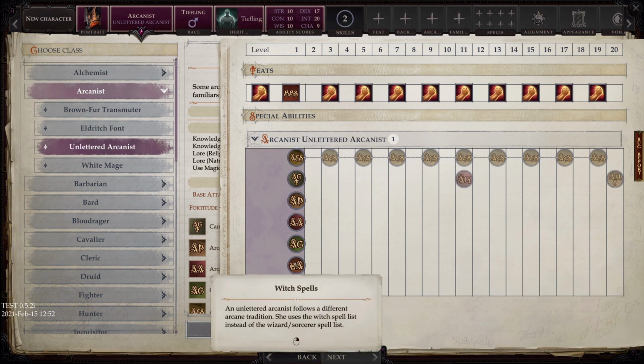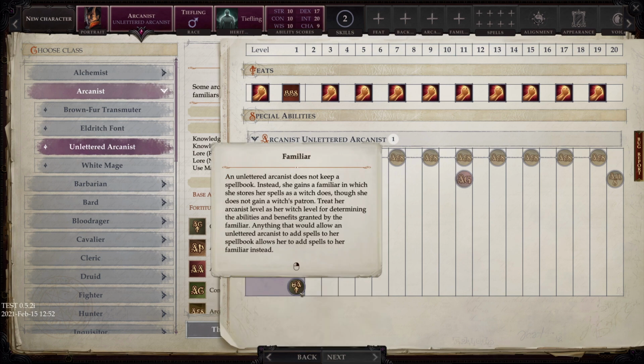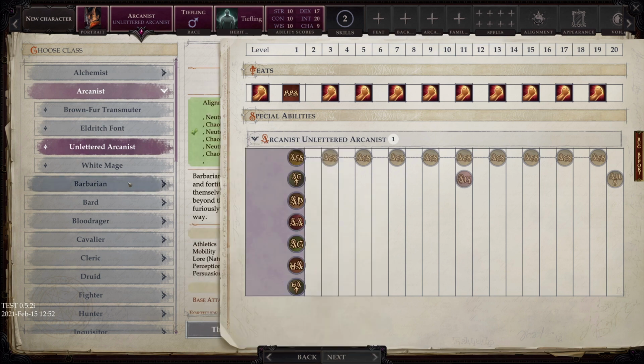Now that brings us to the Unlettered Arcanist. This is actually a pretty big archetype as far as this goes, because what this essentially does is change the Arcanist spell list from Wizard and Sorcerer to the Witch spell list, which is going to dramatically change, at least in some cases, the spells you have access to. Because the Arcanist, for the most part, uses the Wizard and Sorcerer spell list for their spellbook.